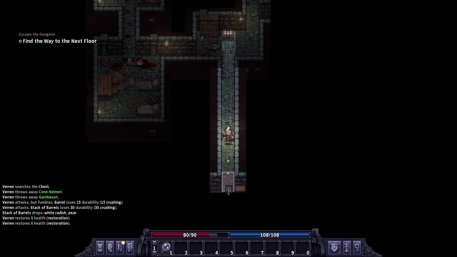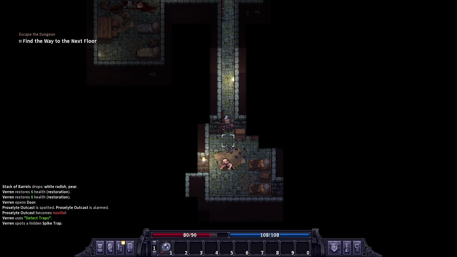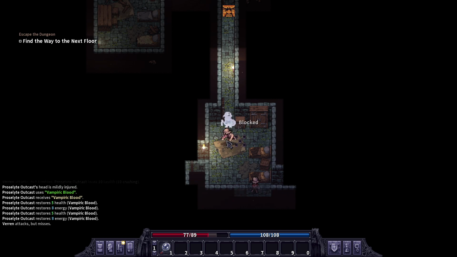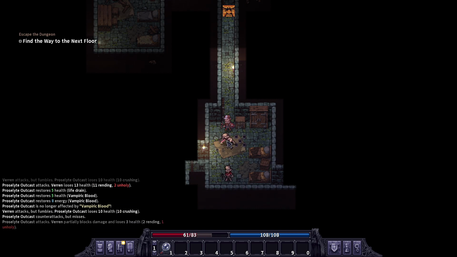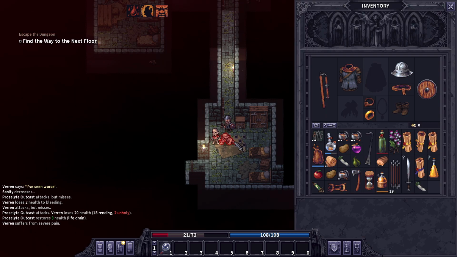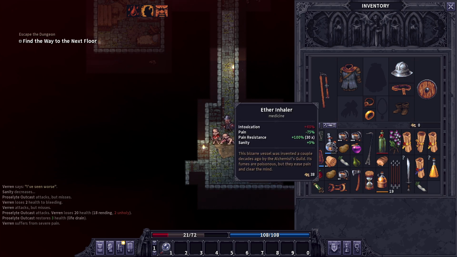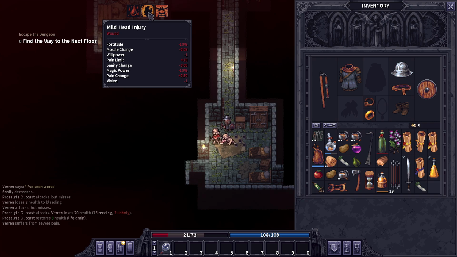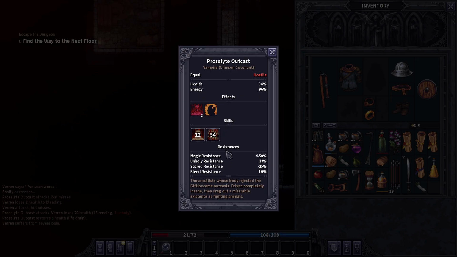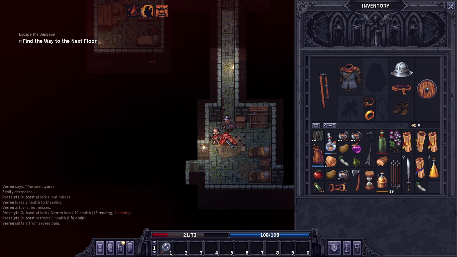Let me in. Search for traps. Kill him. Come on. Oh, come on. Yeah. Oh, we are dying. This is what is gonna happen when you don't level your skills. We are bleeding, we got a mild head injury, and strong pain. But I can't stop fighting them. I gotta try to kill this guy, then this guy should be manageable.